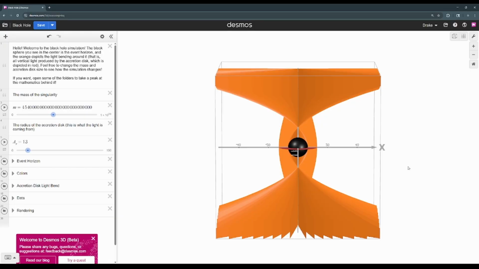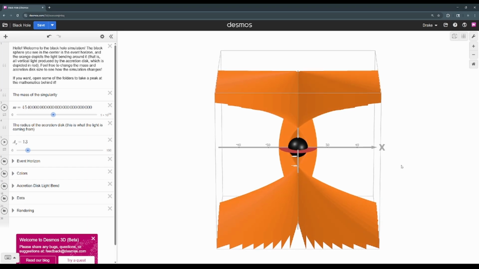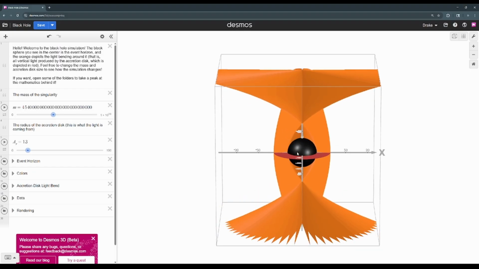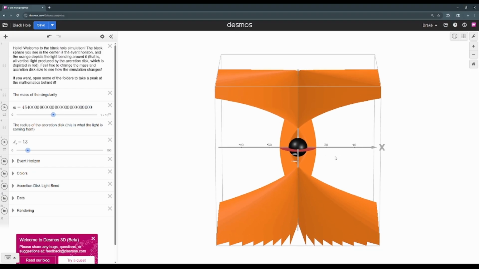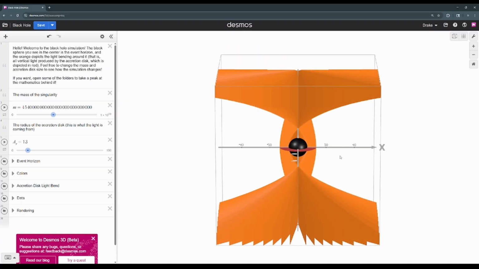But before you go, though, I did make a little Desmos graph depicting what we went over. It has a little model of a black hole. You can see the event horizon in black right there. The orange around this shows the trajectories of escaped light. That we didn't cover in this video. It's a little beyond the scope of this video. But maybe I'll make another video with that in. That could be kind of fun.